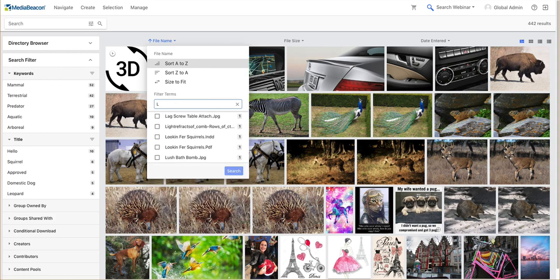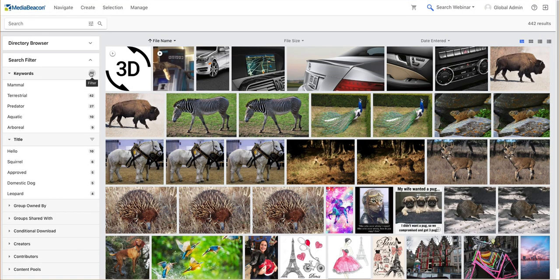I don't have anything, but I can actually filter for a specific name, in this case, file names, but this would work the same with other fields as well. And that's a very, very similar function when it comes to the search filter as well.